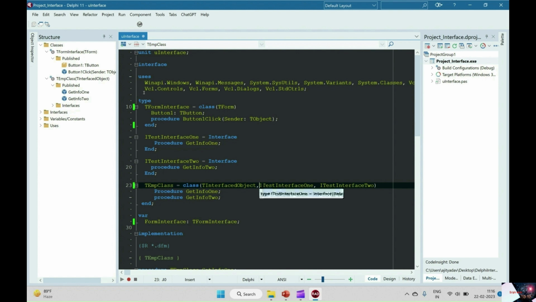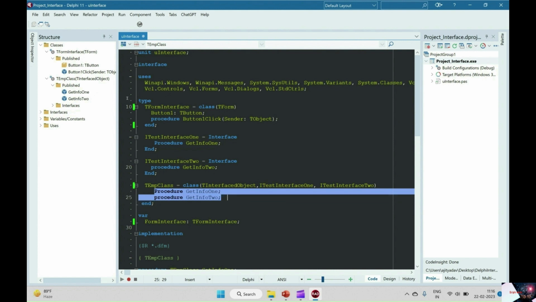Here I'm inheriting TInterfacedObject, ITestInterface1 and ITestInterface2 in TImplClass. So the methods of these two interfaces we also need to write here and give the definition, that is a must.